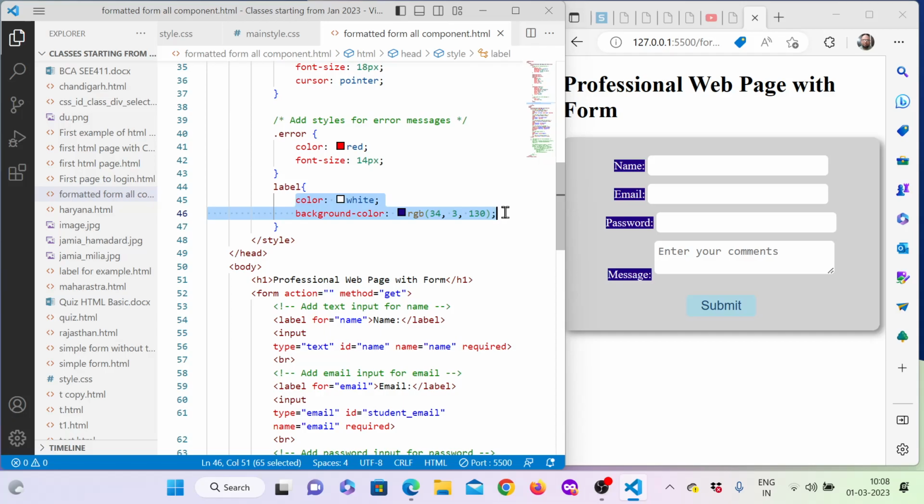Similarly, when we study JavaScript, I won't show it here as of now because it's a little more to come after some time.